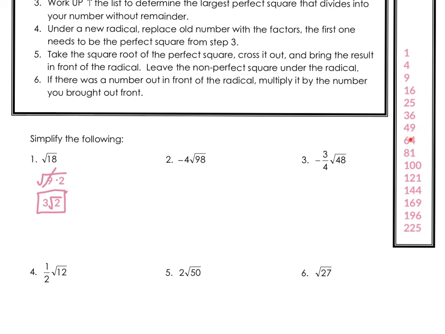So try dividing by 64, that doesn't work. 49 does work. It comes out nice. We get the answer of 2. So now under the radical, I'm going to put the 49 and the 2. So now I have the radical 49 times 2. I can take the square root of 49. That was the whole point of simplifying this. So the square root of 49 is 7, so I'm going to put that out front with the -4. The 2 is still under the radical. Then I can do -4 times 7 to get -28, and a radical 2 still stays because that's irrational, so I have to leave it as a radical 2.